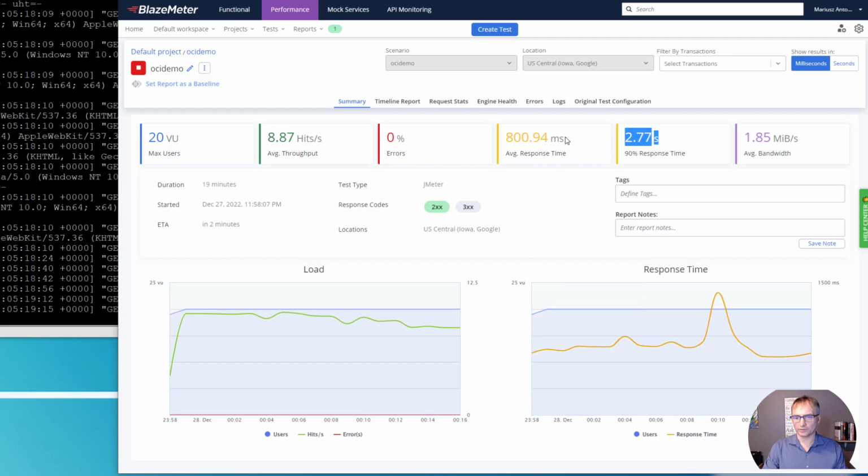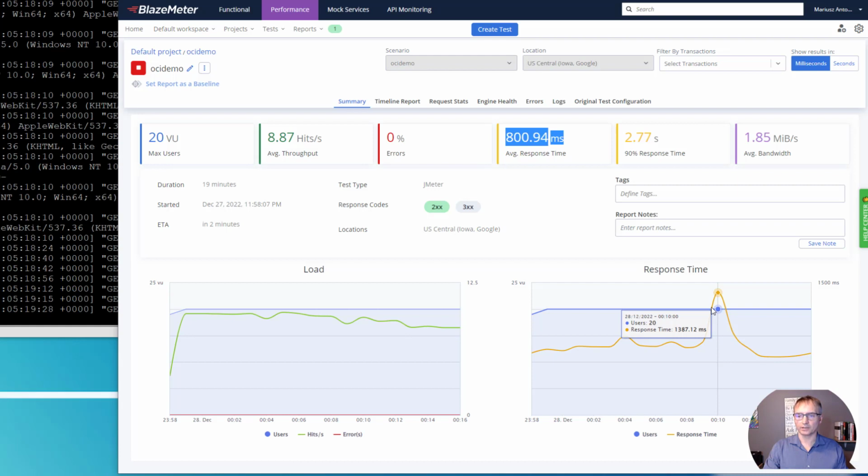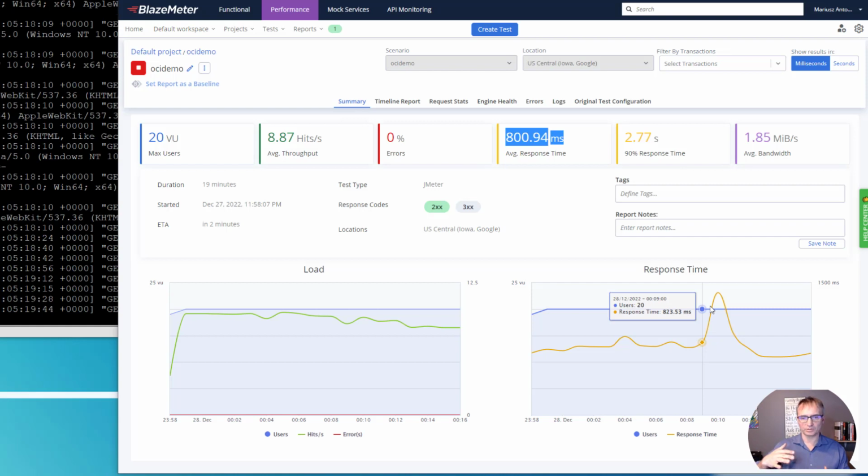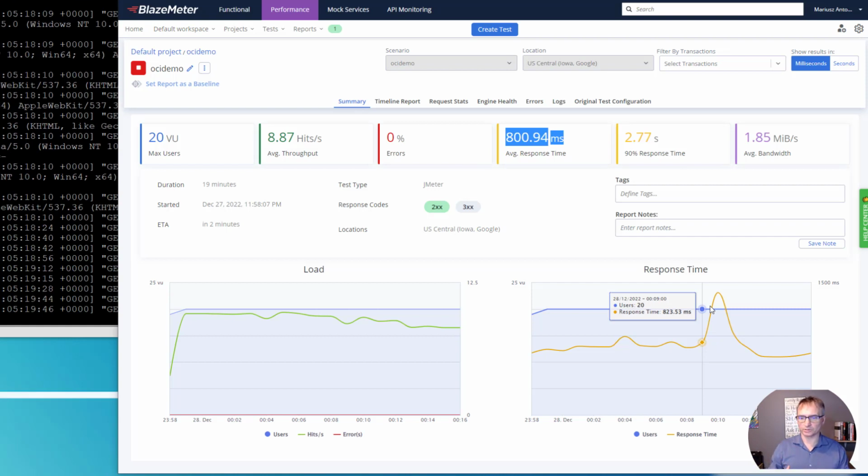But with the average response of 800 milliseconds, the page load time is nice and fast. In some requests, yes, you will wait a little bit longer, up to the 90% response of 2.7 seconds, around 3 seconds. But with all the requests which we had during the test time, we have 800 milliseconds as the average response time.